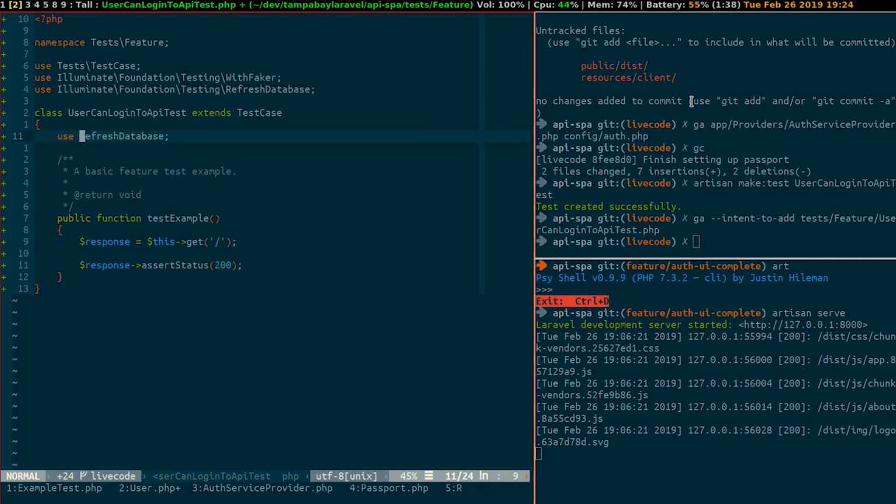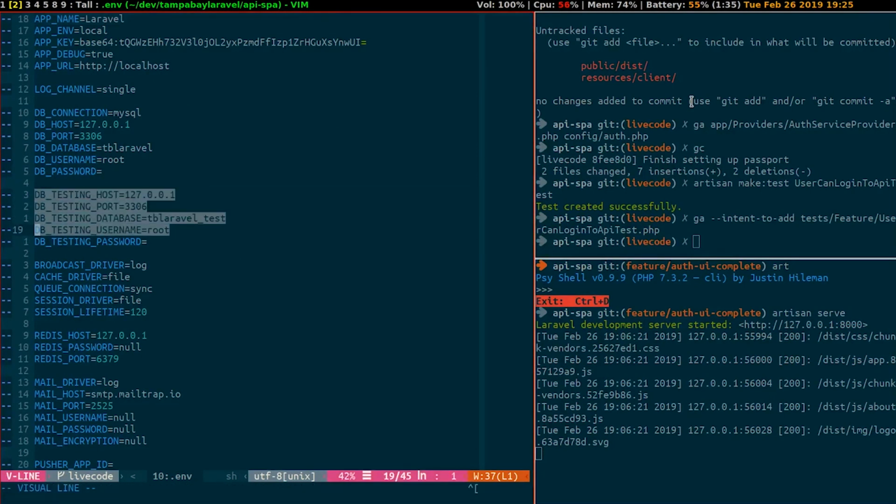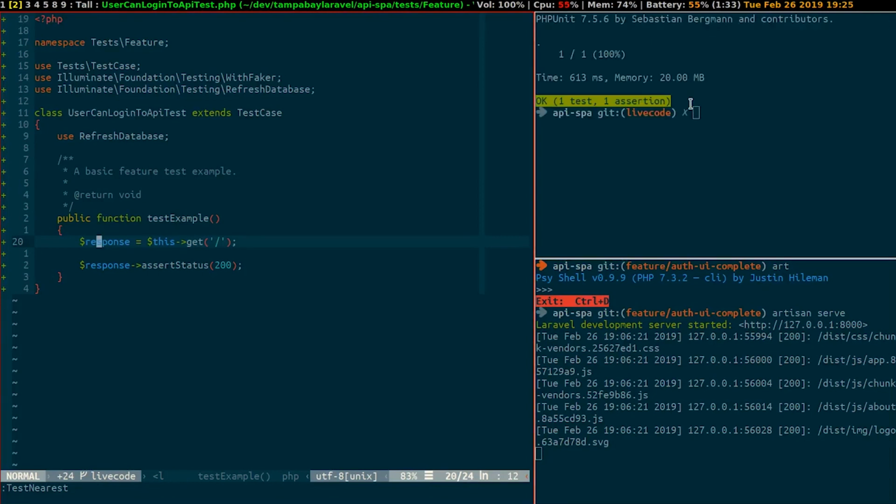So anyway, this is a really cool feature to have. What's great about this is when I run this first test, if I get some crap on the top right screen, I'll know that I've not done something with my database config. So just to make sure, I'm going to check my env file, and I still have my database testing environment variables. So we're going to go down here and run this basic test, which, due to this refresh database trait, should run my migrations for me. Okay, nothing errored out. That test passed.